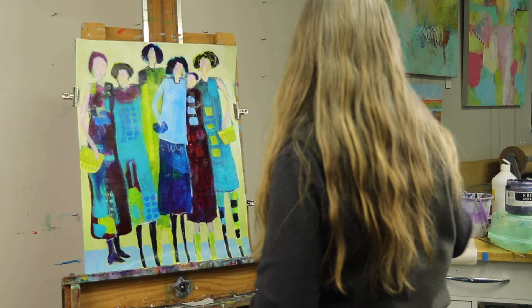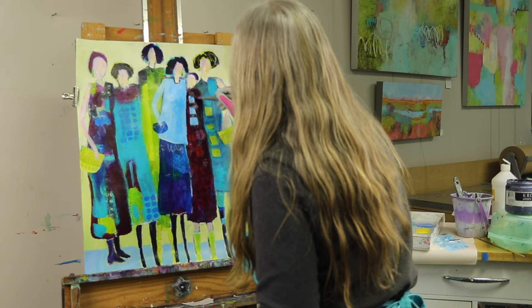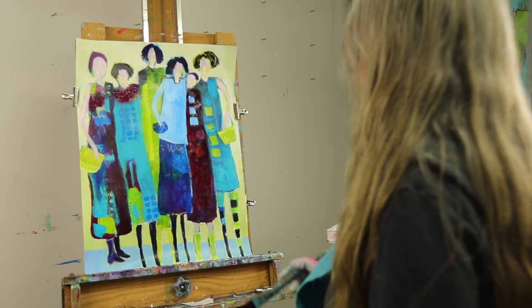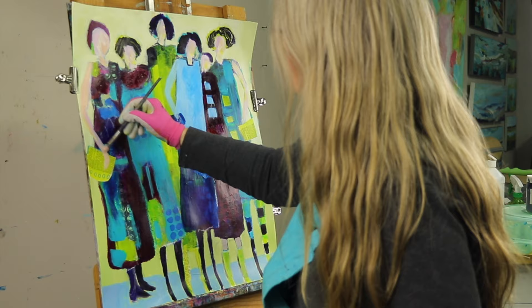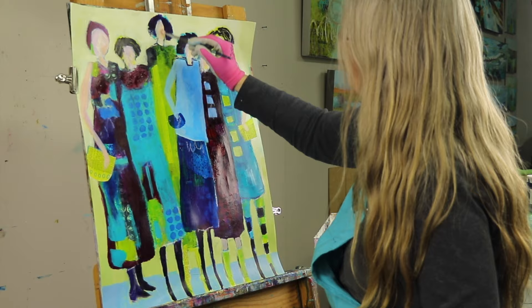This is a transparent paint, so the shape will still be there but it won't be as dominant. In this particular gal, there was a piece of collage from underneath — totally unplanned — it was a doily, and it gave her the look of a lace collar. These are happy accidents when you decide to glue some collage down before you start. You never know where it's going to end up in your painting, whether it will enhance it or you'll have to paint over it. In this case, it showed up in a very good place.